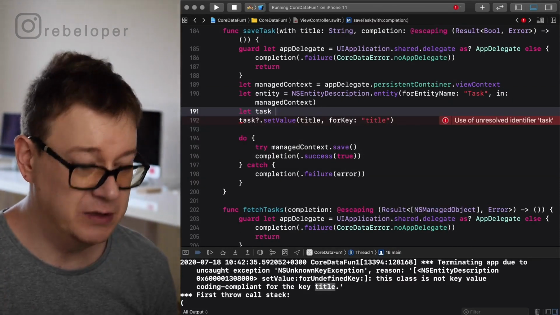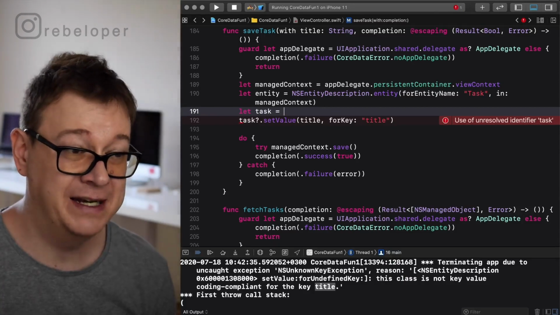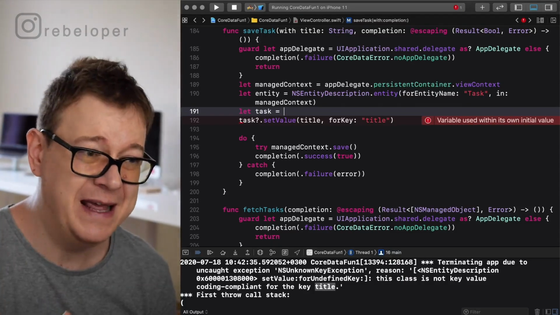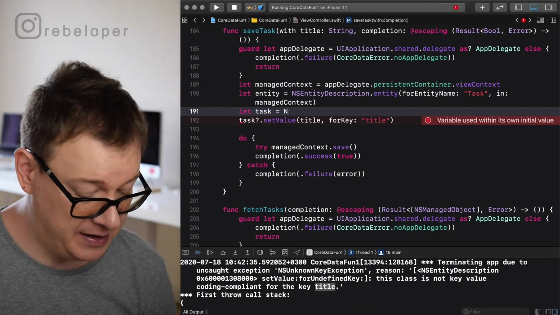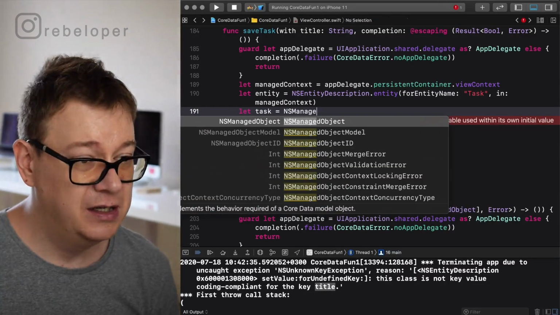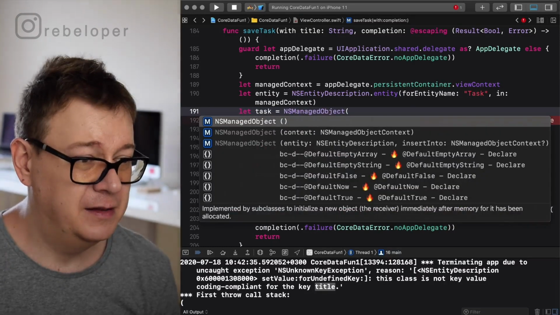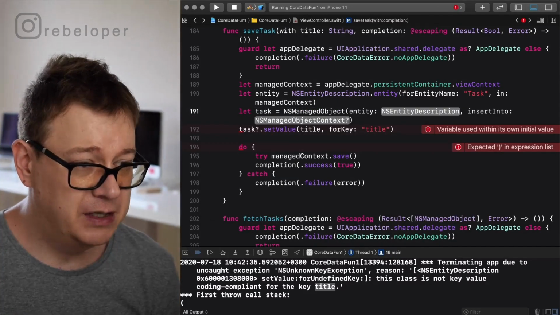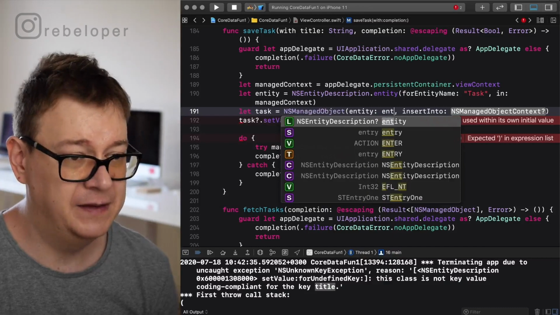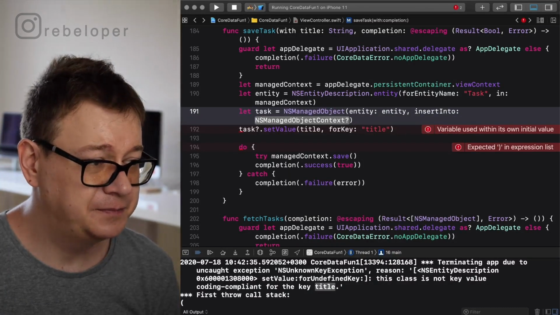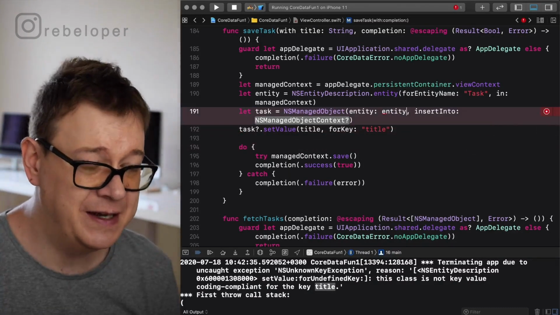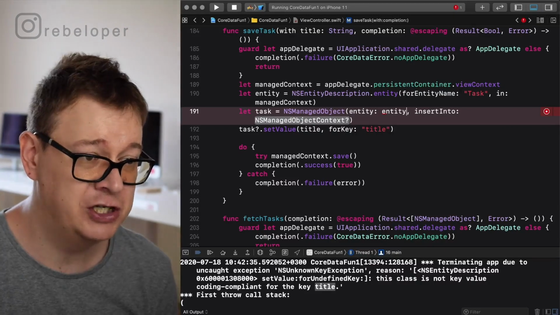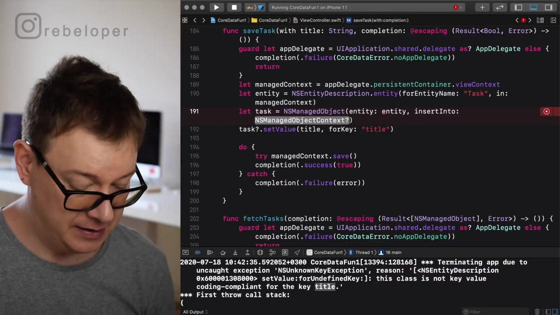Task equals, and this will be an NSManagedObject. So we want to create managed objects. NSManagedObject, and let's use the one with the entity. There we go, entity, and insertInto. As you can see, it's an NSManagedObjectContext.